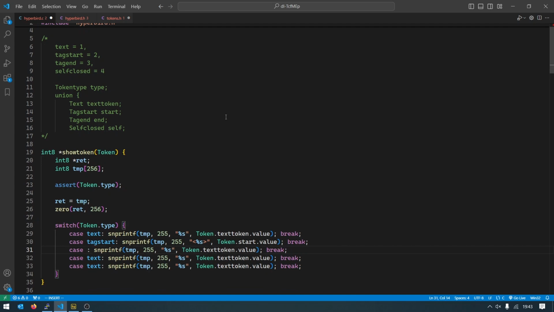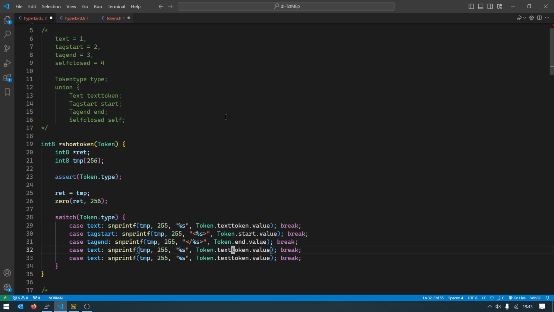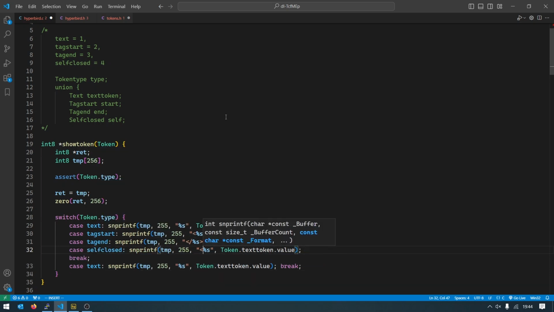We'll do the same for tag end, but this will be a slash as well. And finally we have this self-closed thing, and I want to print this like this.